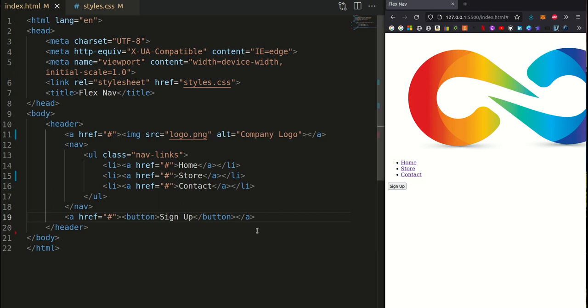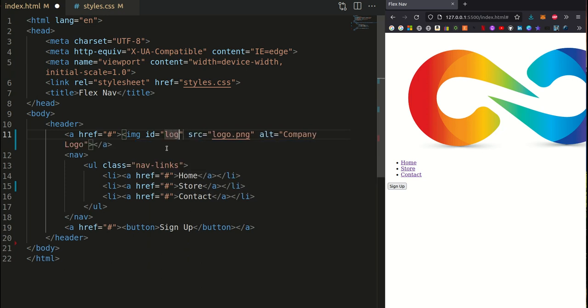Okay, so that is the main content for our CSS, I believe. I think I need to put an ID in somewhere for something. I'm sure I've got an ID on this image here, in fact. If I create an ID of logo, I can then use that in a second on the CSS to change the size of that logo. Okay, so that is the HTML for our heading.